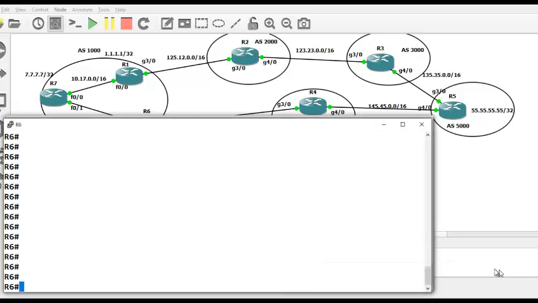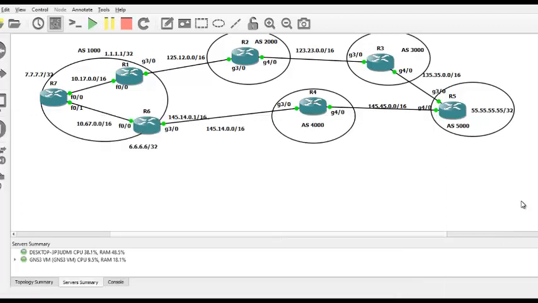So we got a topology where you can learn the attribute behavior, tuning of attributes. Routers 2, 3, 4 and 5 are already running BGP. Repeating again, routers 2, 3, 4 and 5 are already running BGP. And router 5 is advertising that 55 network.